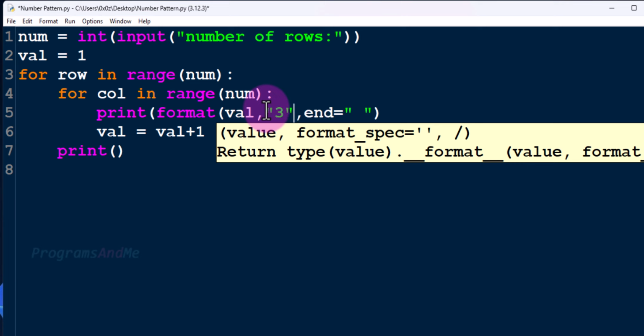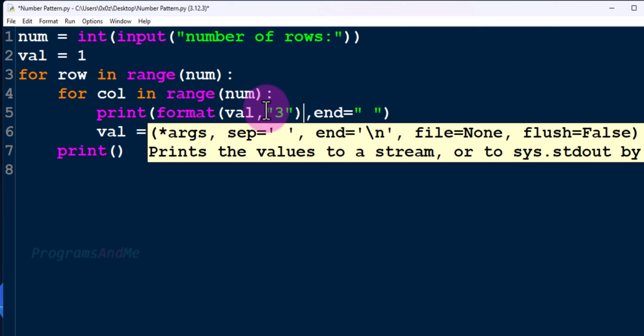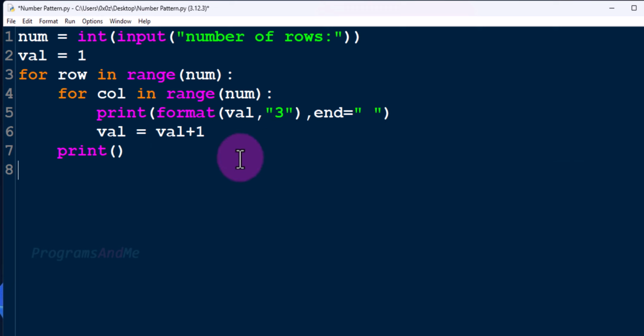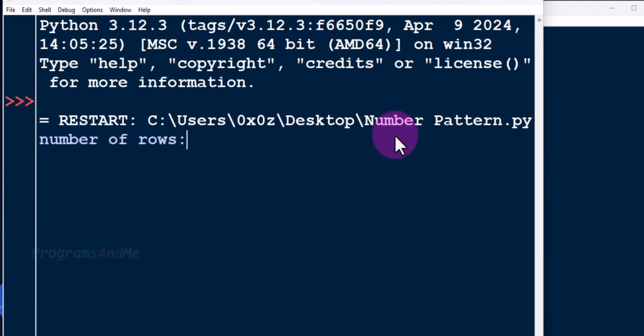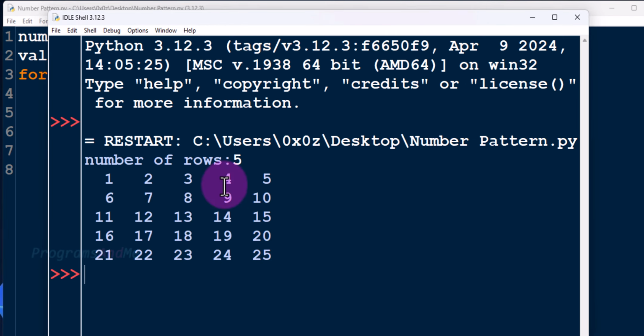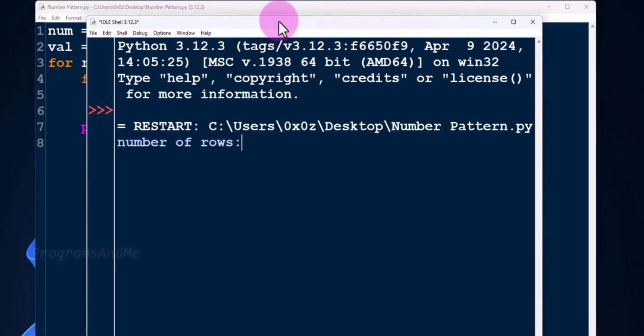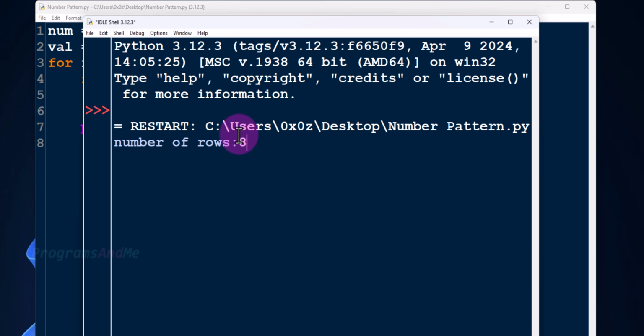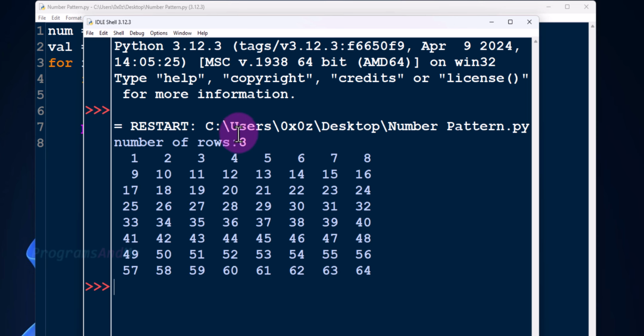I'll take 3 spaces, close this, okay, like this. And if I execute this now, 5, here you can see the square shape and the numbers. Let me take another example like 8, and here you can see the numbers.